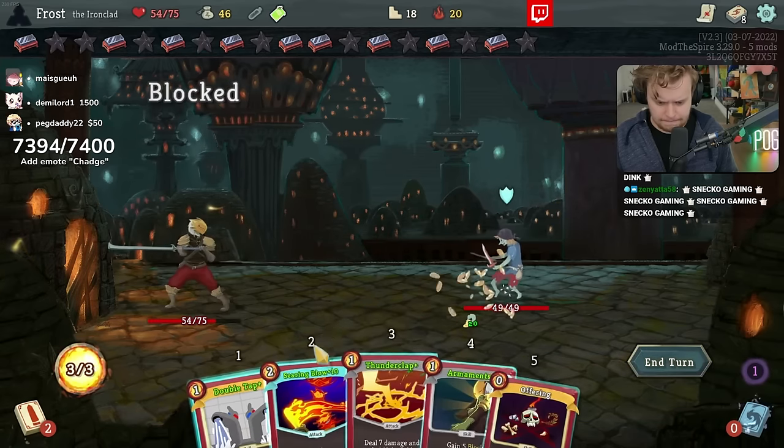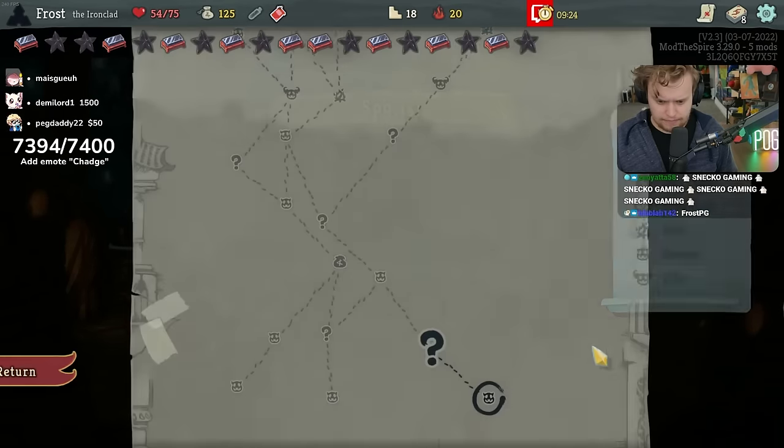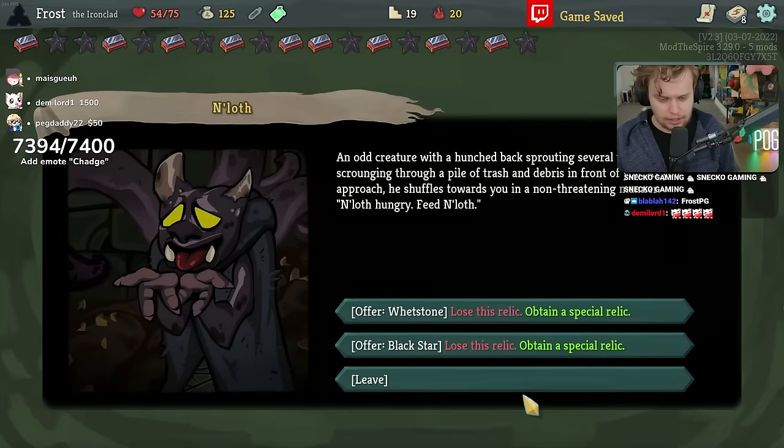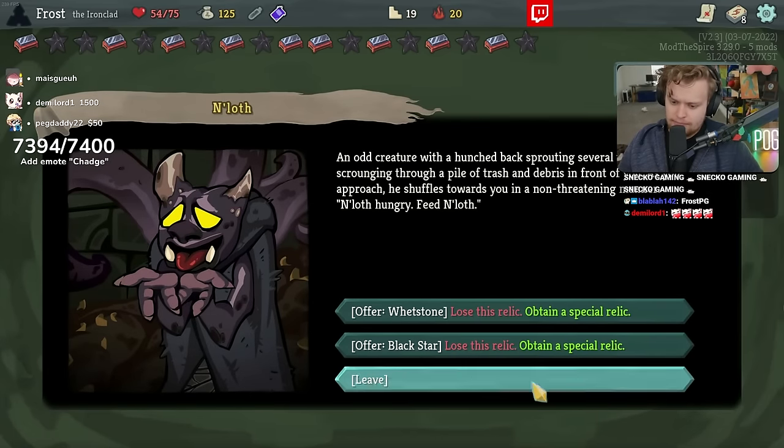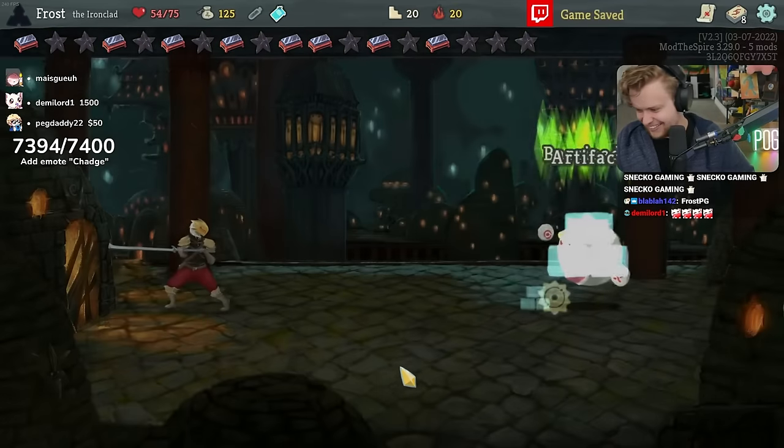I'm learning. Don't need any of these. Lose a whetstone. Gain. What the hell?